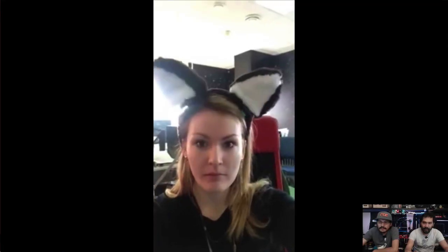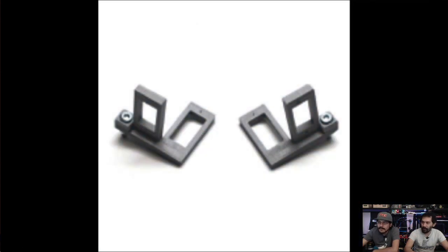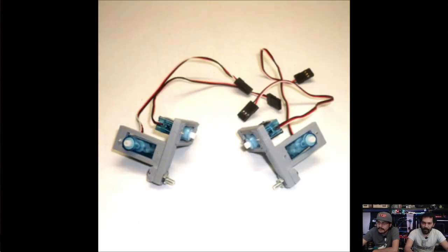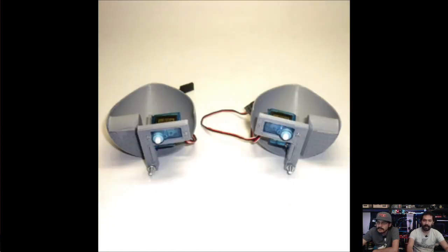This is by Russian Thingiverse user Oleg T, who shared all the sketch files for this. The servos are using 2 degrees of freedom to animate the interesting little effects that you got there. I really like the little scratchy thing there with the ear. The CAD files are available, which are basically all the mounts for the motors, or the servos. That's right. You can download these and edit them to fit any servos you might have lying around. These are pretty cool. Really like the way that he designed all the mounts for this.